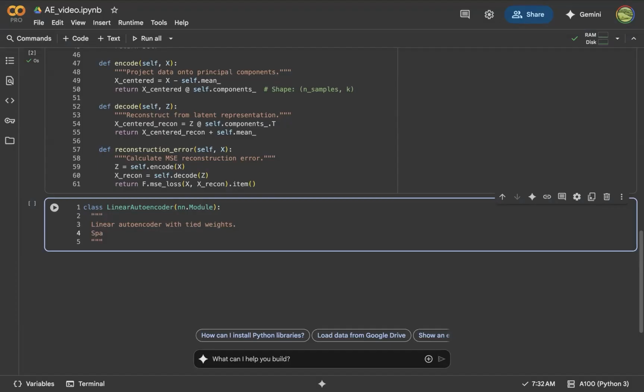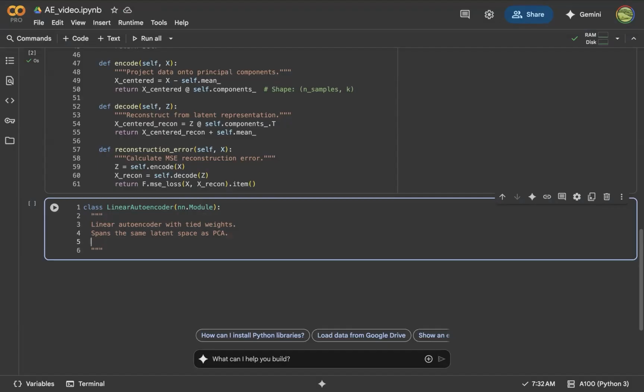So the goal is to show that the span or the space of the Z is the same. Note that when I'm saying span, it means that the latent space can rotate. It is still the same space, okay? So the weights can differ by rotation, but the span stays the same.